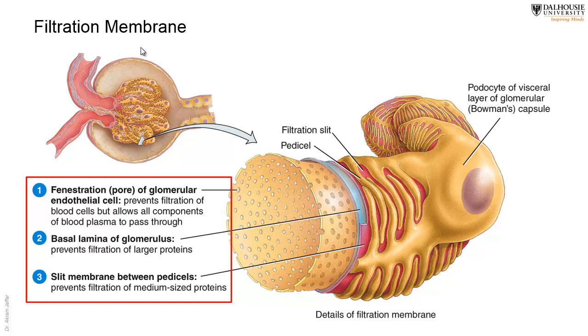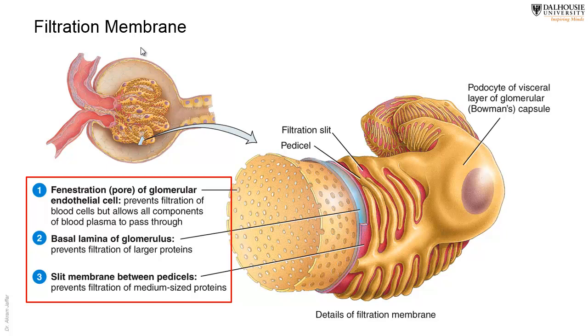So the filter here is formed by three structural components, because as I said, in the capillaries of the glomerulus in Bowman's capsule, filtration takes place. So what are the structural components of this filter? First of all, it is the fenestrations of the endothelial cells. And here, these are large fenestrations, so everything in the blood is filtered except the cells and the platelets. They are not filtered. Otherwise, everything is filtered.